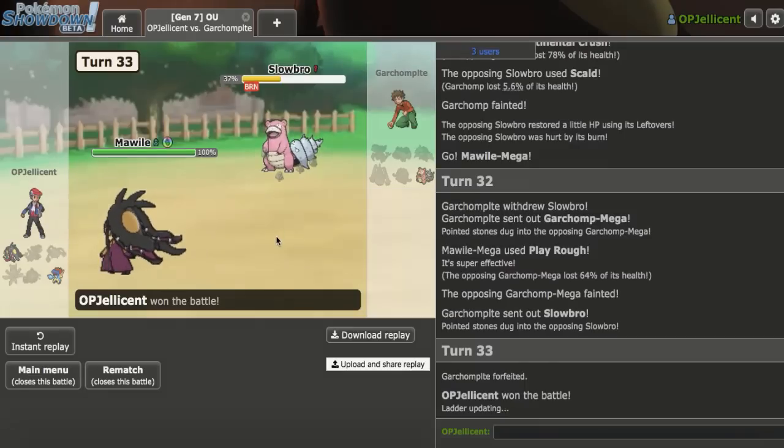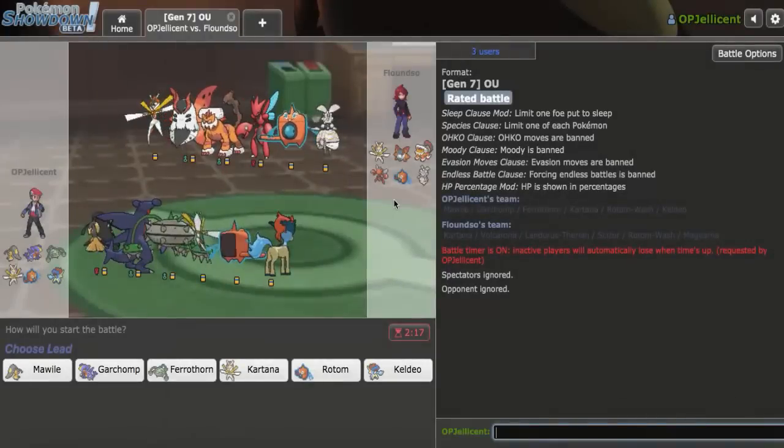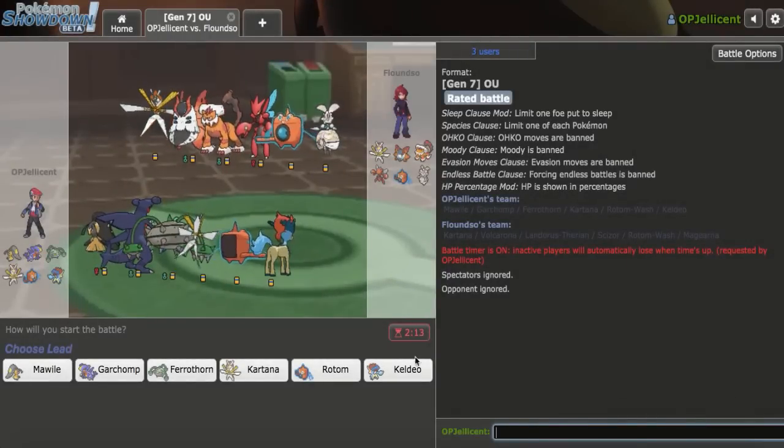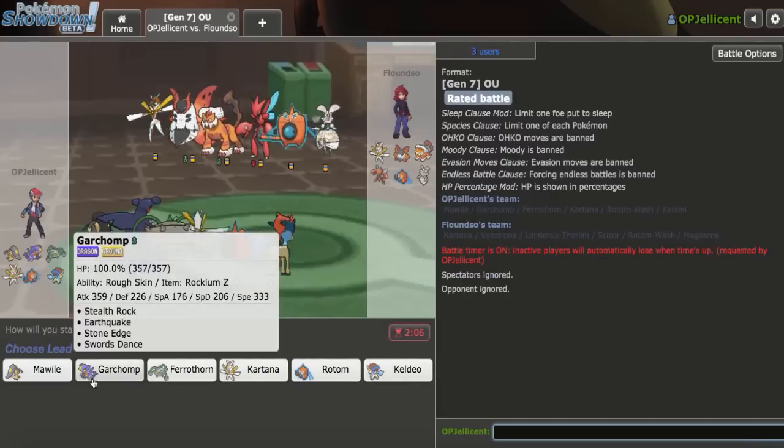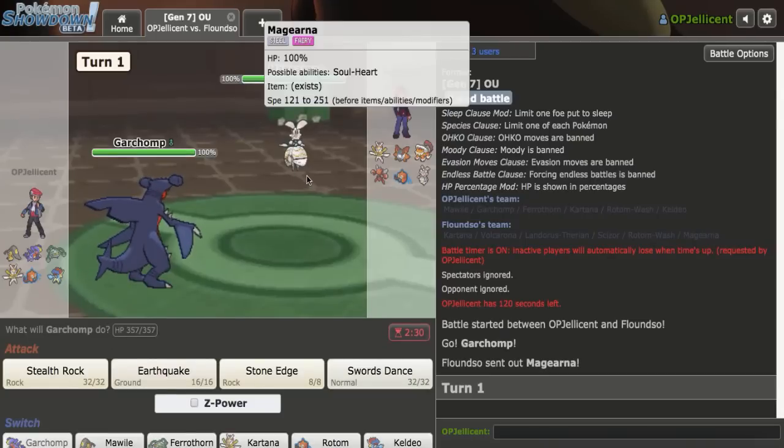We have time for another one, so I will be right back. Alright, this will be our final game right here. It's been a very successful live. We are 6-1 right now. This guy gets really destroyed by Keldeo. Even Rotom doesn't want to appreciate my water-type attacks, so I think I'll just go ahead and lead off with my... I want to say Garchomp here is a good lead against Magearna.